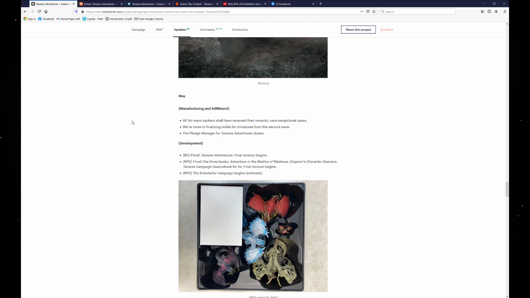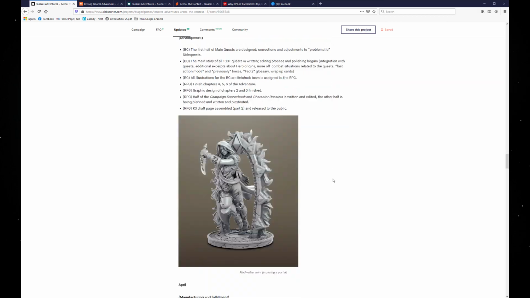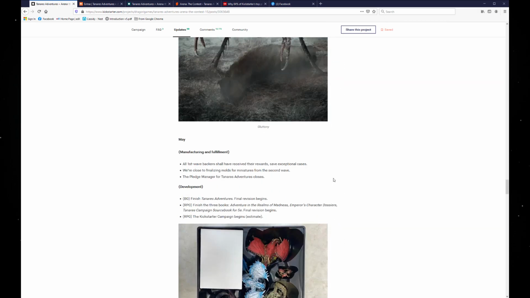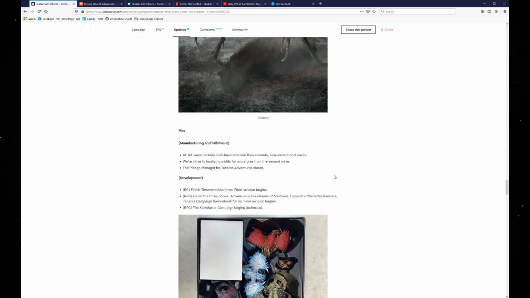All right, May. This is probably the most likely month where people will actually be receiving everything from the first wave. So it says all first wave backers shall receive their rewards, save exceptional cases. We'll see. Like I said, I really think this will be the main month. A lot of people will receive it. There'll probably be some people that receive it in April, and maybe even a few in March. But late April, May time will definitely be the main fulfillment time.